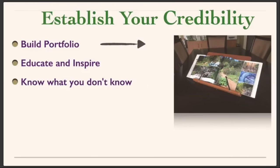Also, know what you don't know. This is really key. You don't want to get yourself in over your head by making promises you can't keep. You really show your integrity by telling somebody you don't know something, say they ask you a question about this or that, and you say, that's not something that I have learned yet. And even though it may seem like you're shooting yourself in the foot to tell someone you don't know something, it actually makes the education and inspiration you do share with them more integral, because they know that you're only going to share with them things that you feel really confident about.